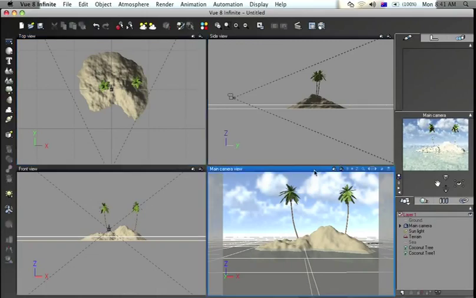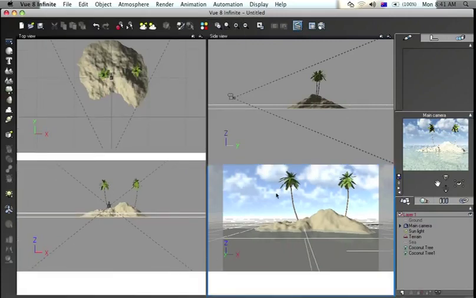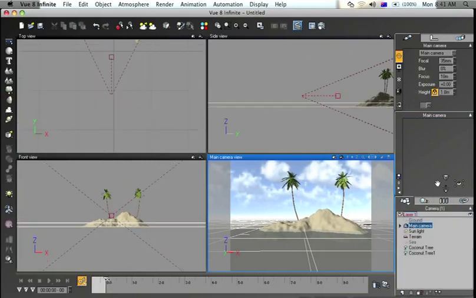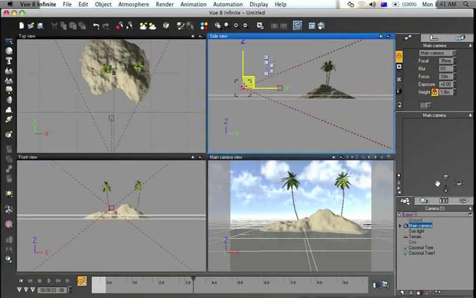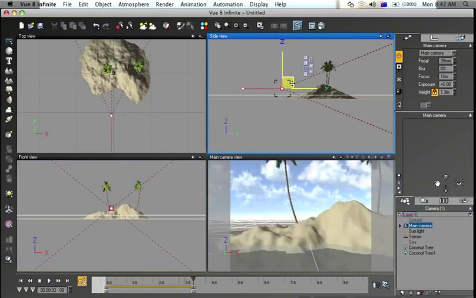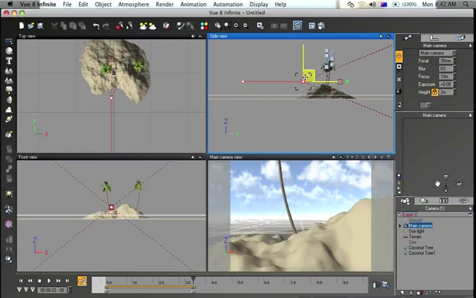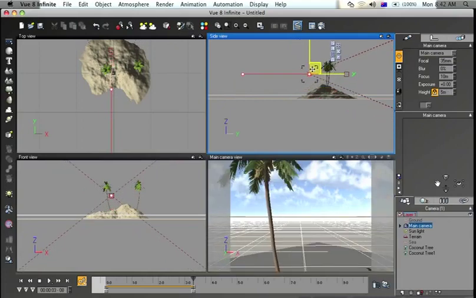The next thing we're going to do is just animate the camera and have the camera moving up towards the coconut tree. So I'm going to click on the animation wizard or show timeline icon. I'm just going to left click, close that. We'll get a timeline come up down the bottom. I'm going to click on main camera because I want to animate the main camera. Just going to drag time through to about 3 seconds. Then simply grab our camera and move our camera towards the tree.